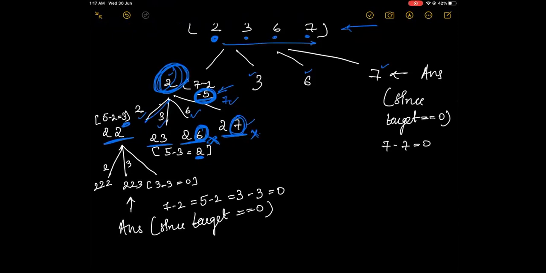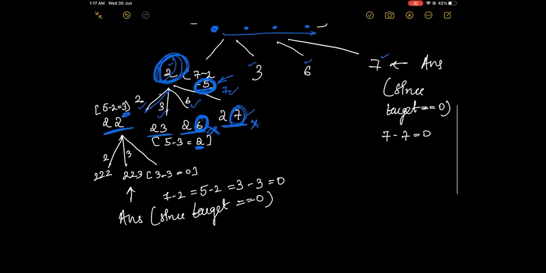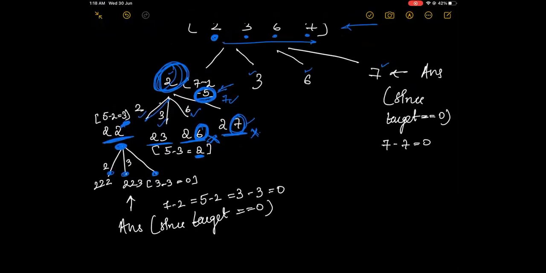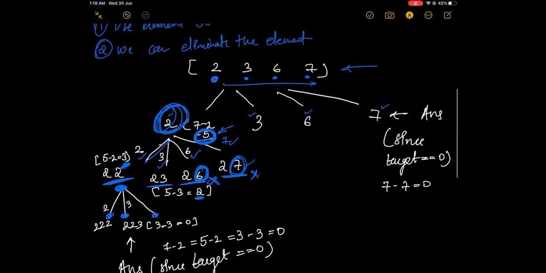At this step we check, this is 3, this is 2, right? So we expand this part and we have a choice of selecting 2 or maybe 3 or maybe 6 or 7. Okay, so I've just restricted to selecting 2 and 3 because we know that 6 and 7 are greater than the target which we need, which is 3 here. So on this tree, we need the target as 3.